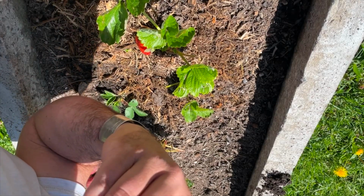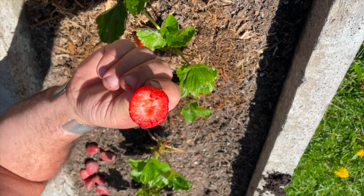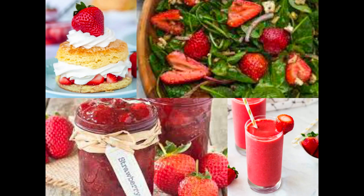There are so many things you can do with these delicious berries. You can enjoy them fresh, make strawberry jams, get creative with recipes like strawberry shortcake, strawberry smoothies, and strawberry salads.